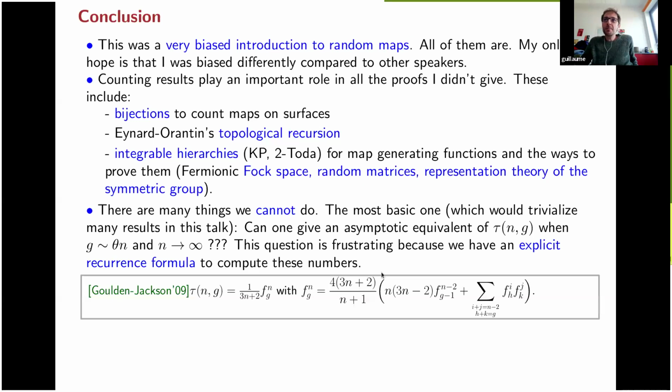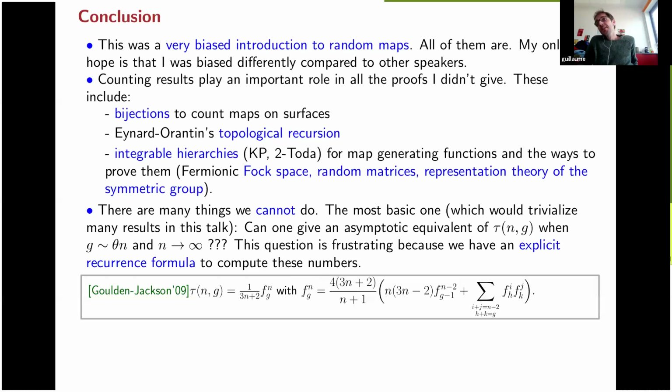And this is extremely frustrating because, in fact, you have an explicit formula to compute these numbers. So you have this tau and g. Let's say you rename them f and g after some scaling. These f and g are computable by an explicit quadratic recurrence, which is due to Goulden and Jackson, and which is a consequence of this algebraic combinatorial stuff. So when you see such an equation, you would believe that with a little bit of math education, you are able to obtain an estimate for these numbers. And maybe you are, but so far we aren't. And this is very much related to all the business I talked about before.